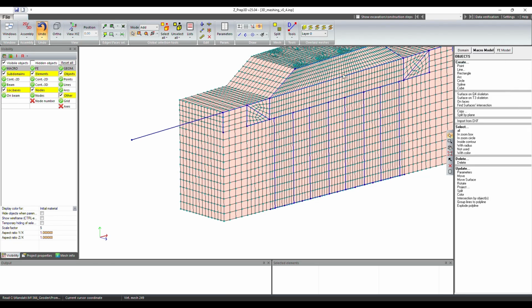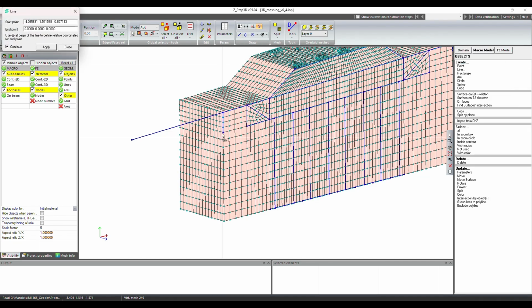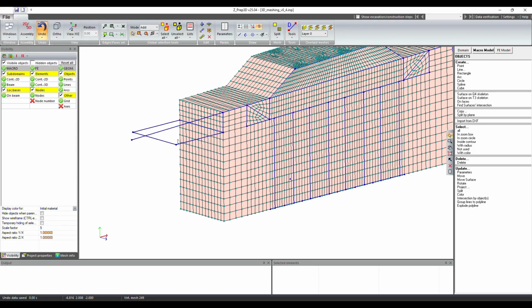We will create a line here, extend it laterally in -x direction by -2 meters on both these sides, -2, and close this rectangle.